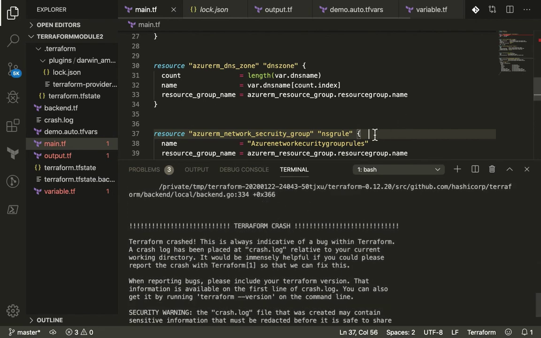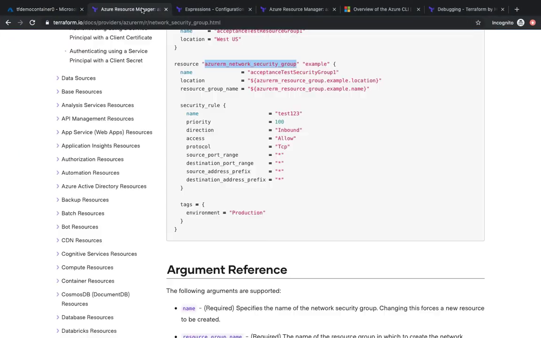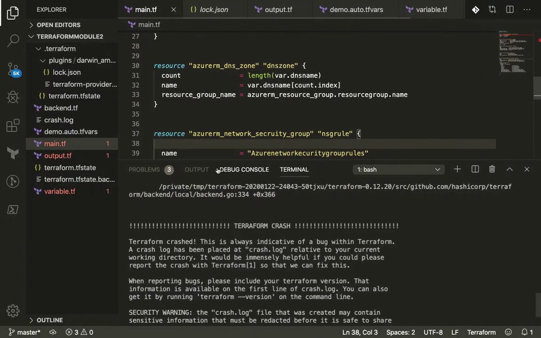So if I try to debug this further and follow the documentation and pick the API name right from here, I think that's the root cause of the error.